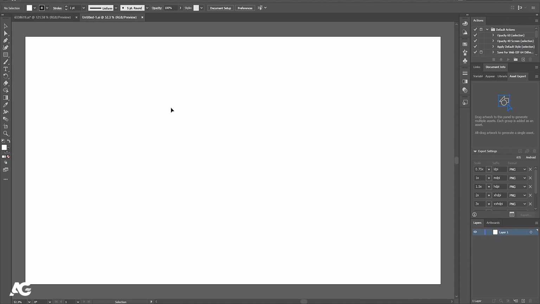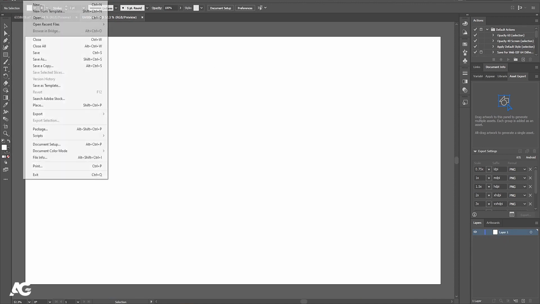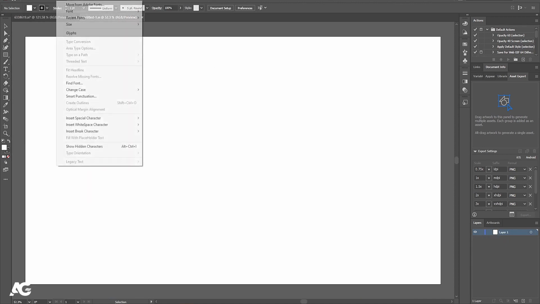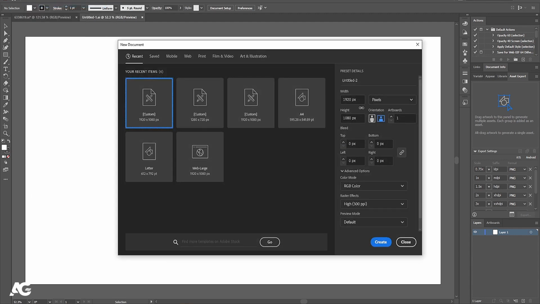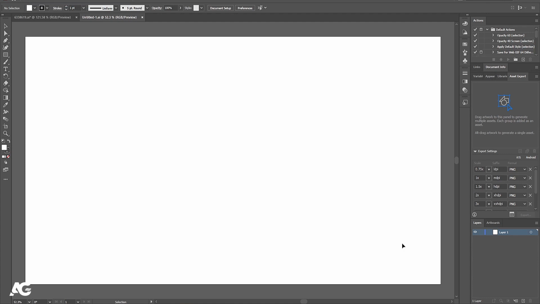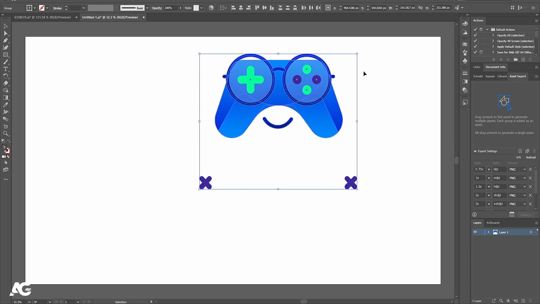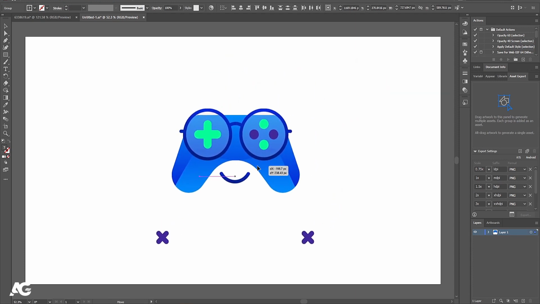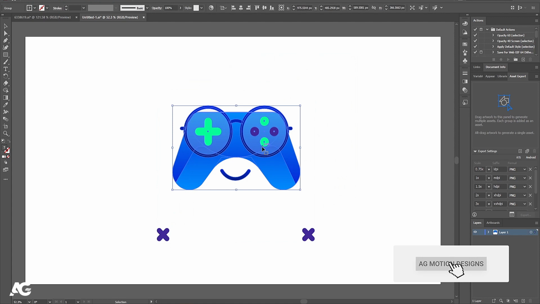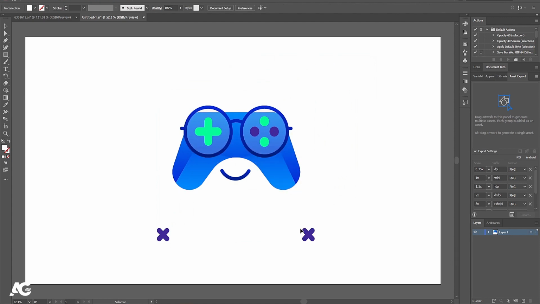Then you should create another composition. To create that, simply go to File and click on New, and after that you will get this option. Make sure that you are in RGB mode and width is 1920 by 180 and simply hit create. Now I have already created and saved this file, so I'll use this much only and simply hit Ctrl V to paste it over here. Now by holding shift I'm going to increase the size of it to an appropriate position like this. Now select this, right click and choose ungroup. Also select this, right click and choose ungroup.